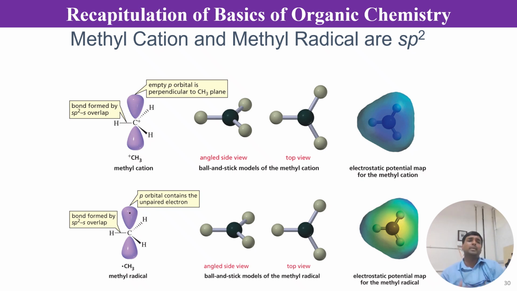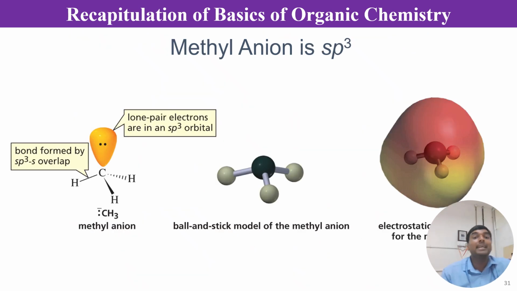Now, if we talk about methyl cation or methyl radical, what is happening in the case of methyl cation? The pz orbital is the empty orbital. That's why it will be sp2 hybridization because there is no extra electron. Similarly, in the case of methyl radical, one unpaired electron is there, nobody is there to share. So again, methyl carbocation and methyl radical are also sp2 hybridization. But in the case of methyl anion, you can see one additional electron is there in the 2s orbital and there is no one to pair up, and that's why it will be sp3 hybridization. It's similar to the ammonia molecule.